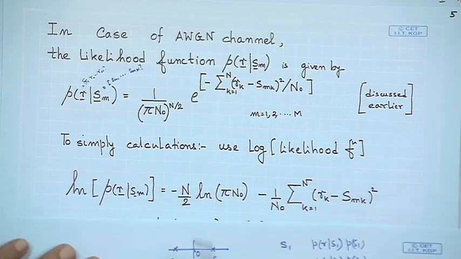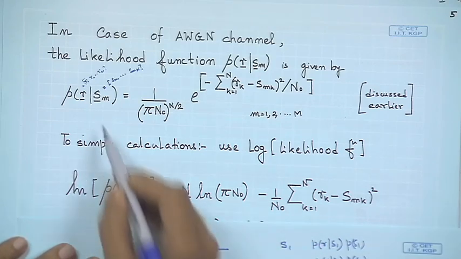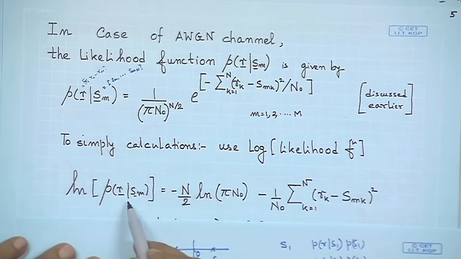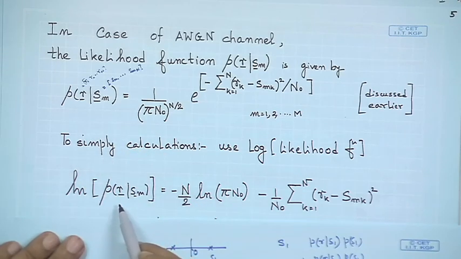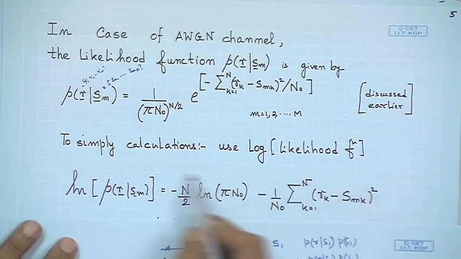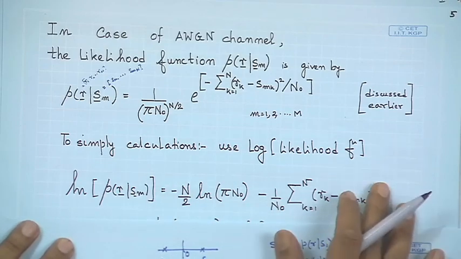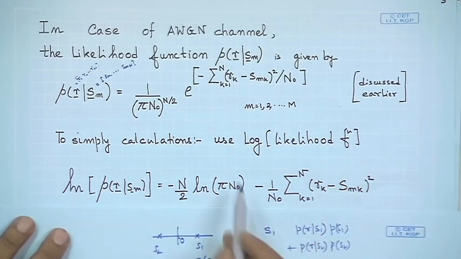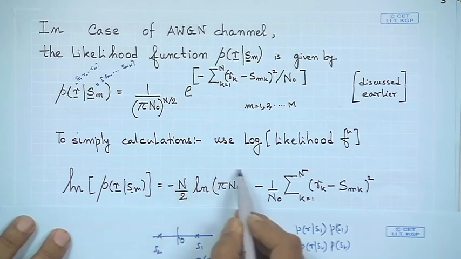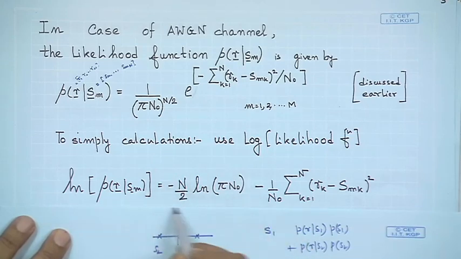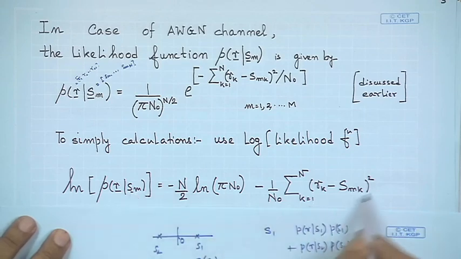Now, we said we want to maximize this. We started with maximization of the likelihood, therefore it is maximization of the log likelihood function, so let us look at the log likelihood function. In the log likelihood function, we again see that this particular part is not influencing our result. This part is constant for all Sm, whereas this part has Sm.